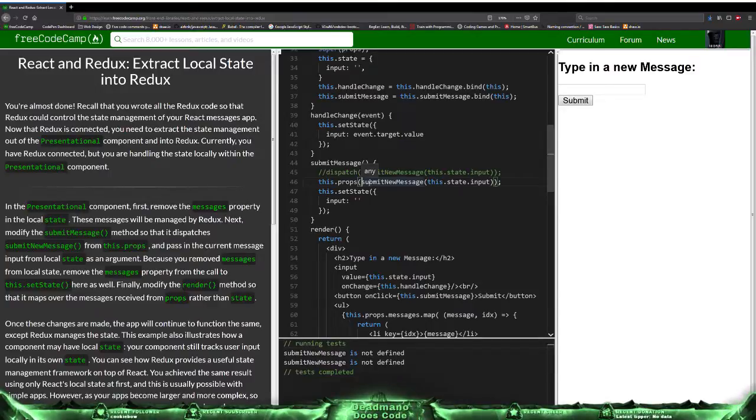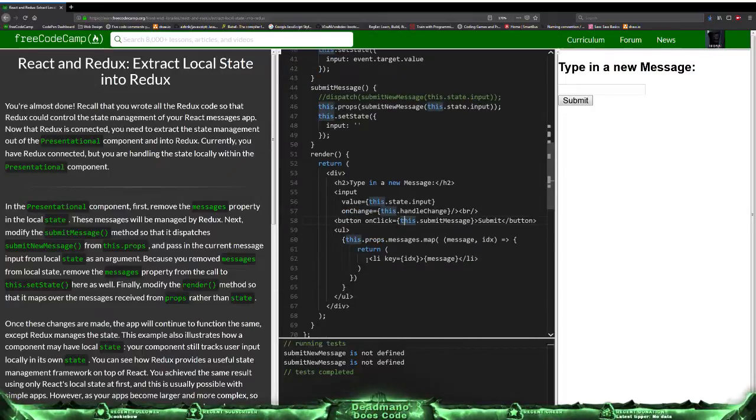Hey Cookie, so what am I working on? I'm actually doing, I think this is the last bit on React and Redux. We had a little message app that you can type into the box and hit submit, and then it basically creates a list for you. Every time that you input something, it adds that input to an array, and it splits the array for each item using map and creates a list item for it.